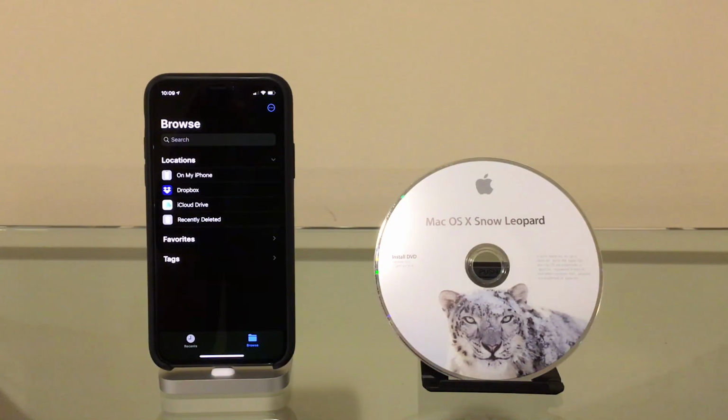Today we're going to take a look at connecting an optical disc to the iPhone. Now I've mentioned before in some of my videos that I've been trying to get this to work for a while and I've had no luck. I've used a variety of USB, CD-ROM, and DVD-ROM drives and have not been able to get it to work at all. It became very obvious that Apple is not supporting the optical subclass for USB mass storage.